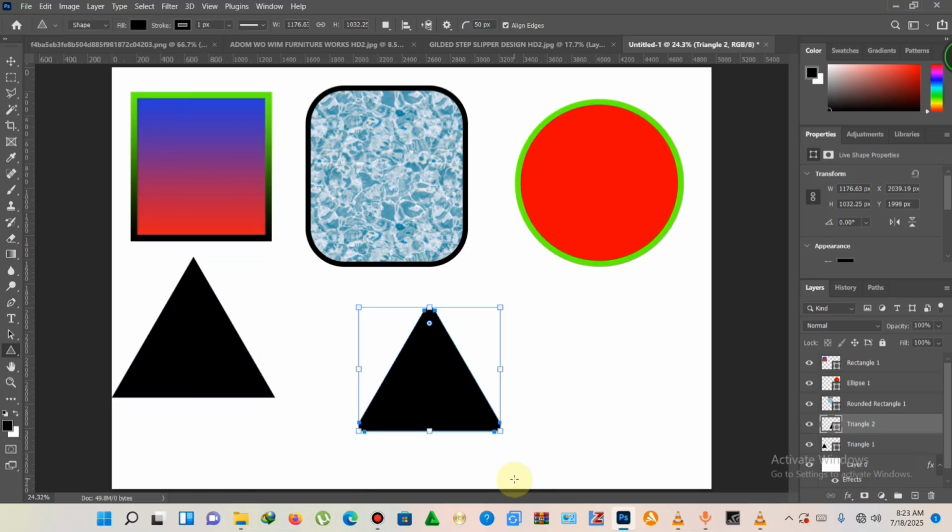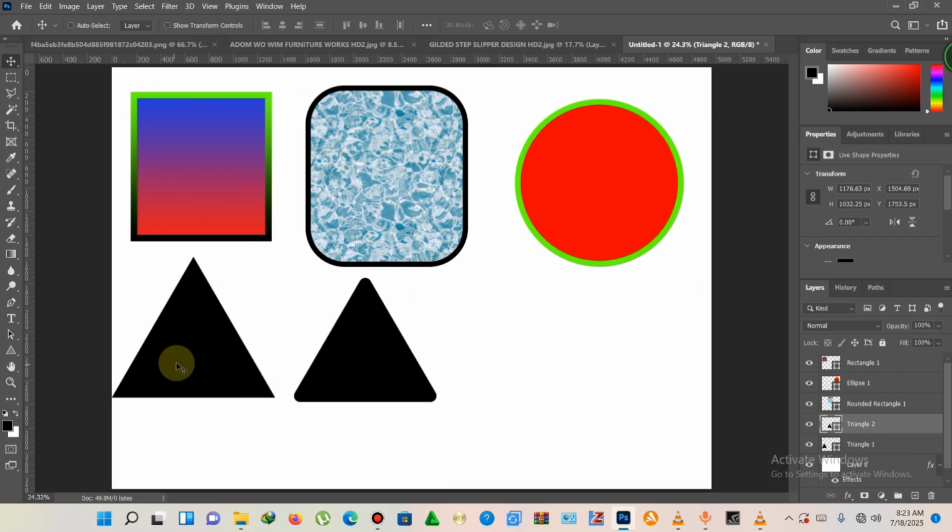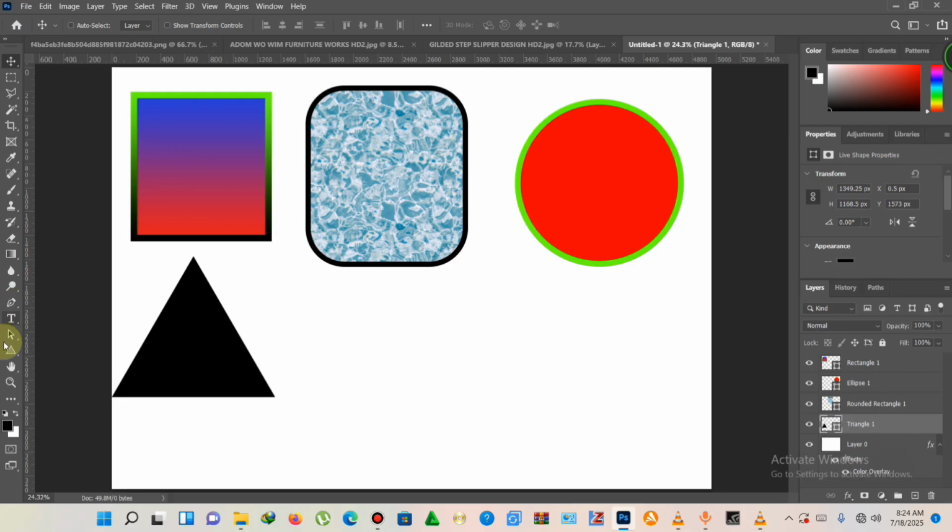Now you see that the edges are curved. So this is different from this. You see that we have a fixed triangle and we have a curved triangle from the side. So this is another shape that you can also draw from the triangle. So let's delete this one. What we are going to do now is draw another triangle, and this time around we are going to set the radius to 100.